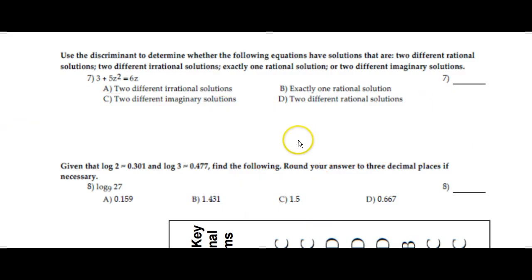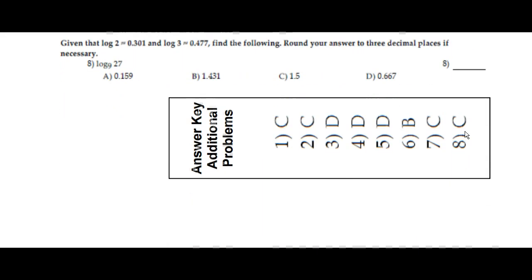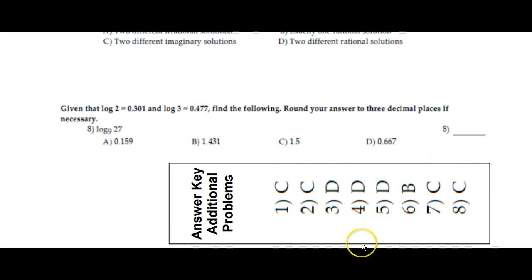Okay, our last one. And notice that on the practice, they give you the answer key here. So it kind of tells you the answers, so you know what the answers are. But again, the answers are only 1 point. You need to show the work to get your answers. All right, let's take a look at this one.